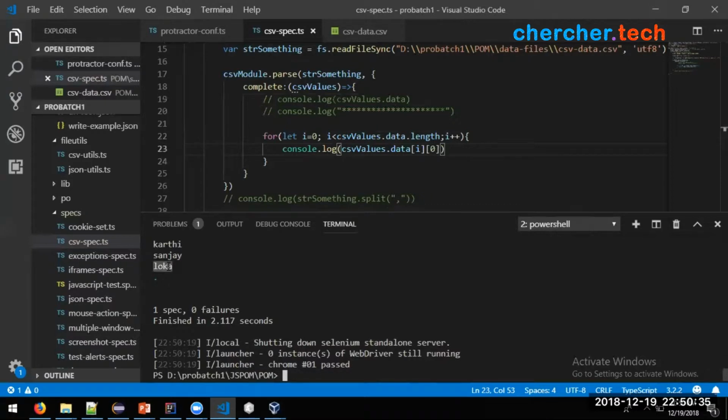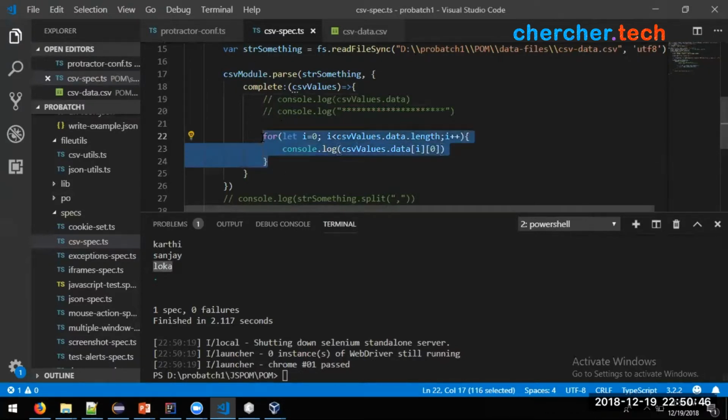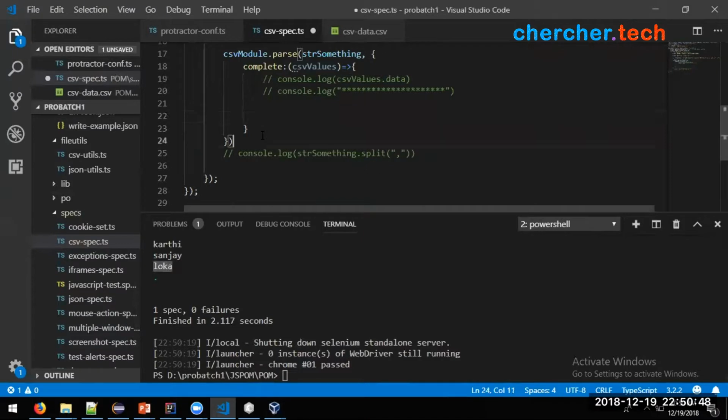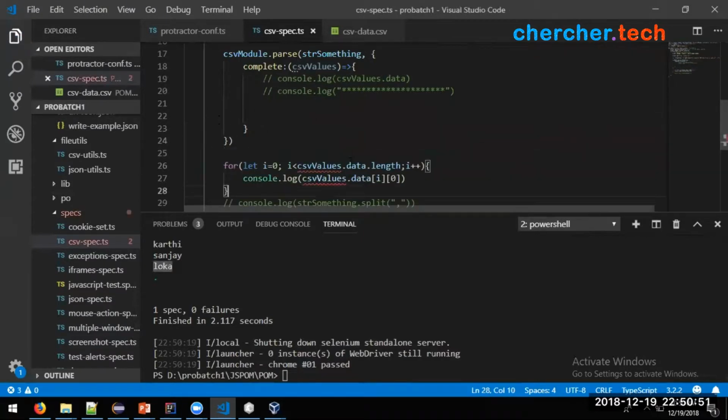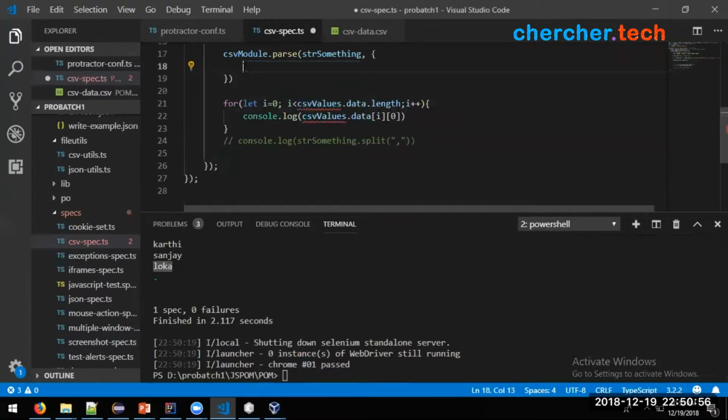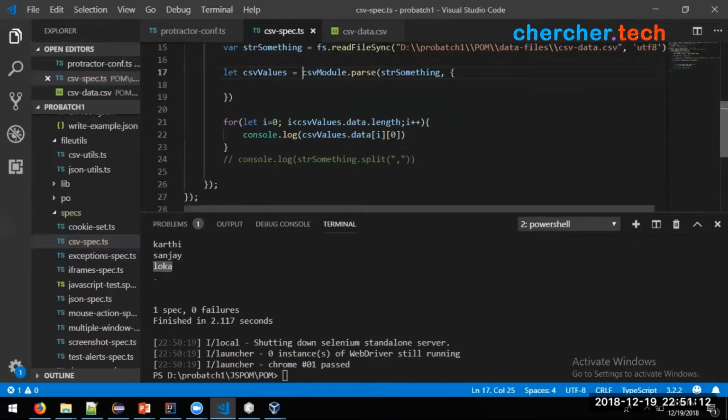Any doubt on this, guys? Okay, for example, the other way around, let's bring this loop outside of this block. Let's remove these values and keep only the reading part and assign this value into something called CSV values.